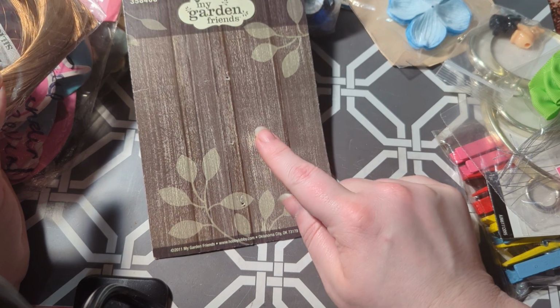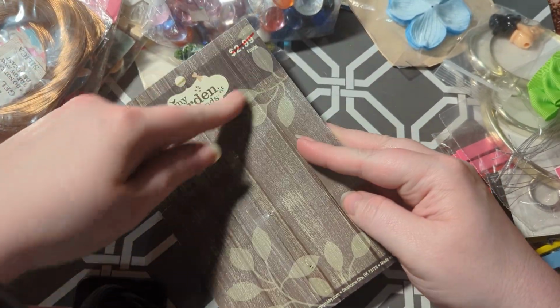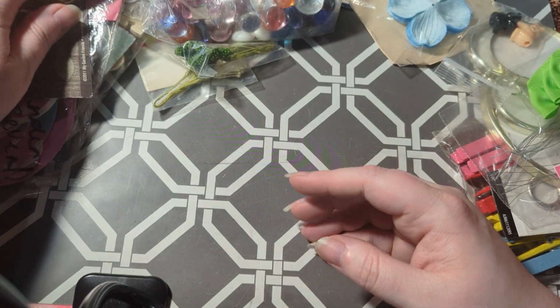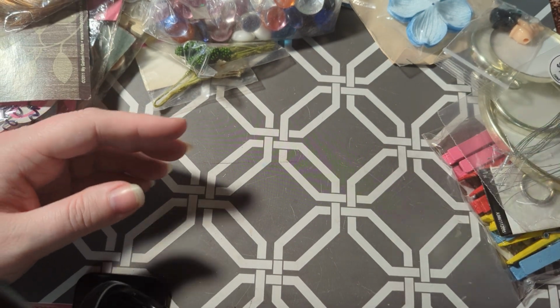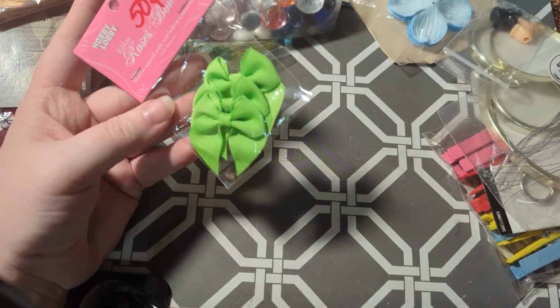Alrighty. So this had a giant butterfly on it, and my son stole it. I'm not sure what happened to it, but I like the paper, so I'm going to just cut the top off and use this in a junk journal. It's missing though. Here's some more doll hair. We got 4 of them in different colors. This will be good for. So here's some bows. You can tell me later. Okay. I got some green bows.